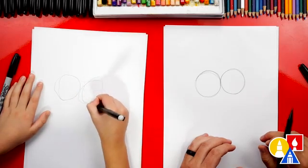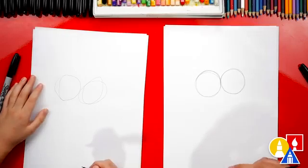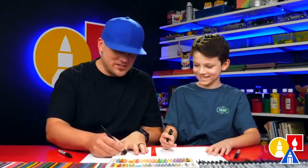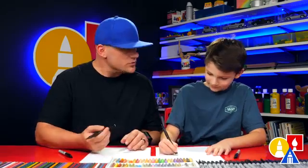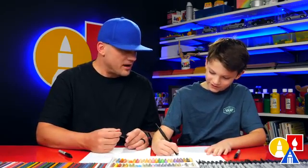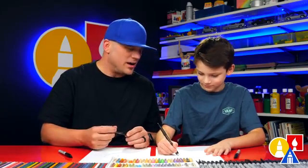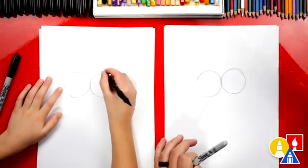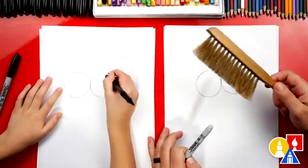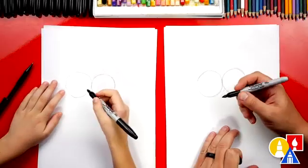Look at that. That's some good practicing. Good job, Oz. Now we're going to switch to our eraser and we can erase the extra lines if we want. I like using pencils, not for everything. It does let you erase and practice. But I also like using markers so we don't do a lot of erasing. And then I'll use my little sweeper to get the shavings off so we don't smear the pencils right onto your lap. Now we're going to switch to our marker.